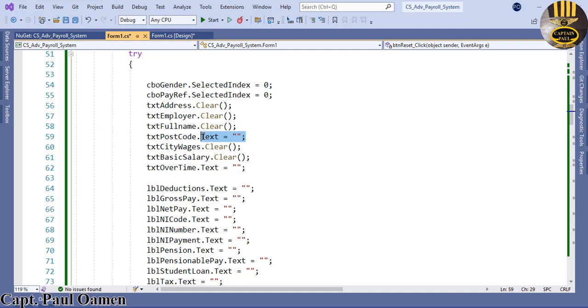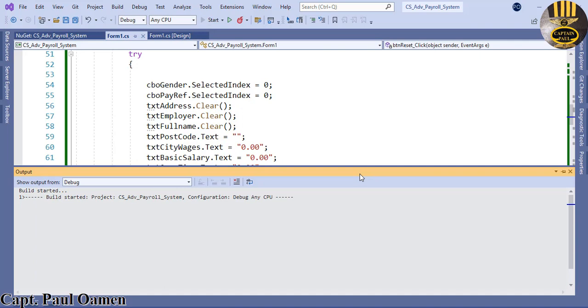So that has to be changed as follows. That will become 0.00. So when I reset, I want it to default back to that. I repeat the same thing for this and this. There. Okay, so let's run the program now and you'll see how that's going to look.